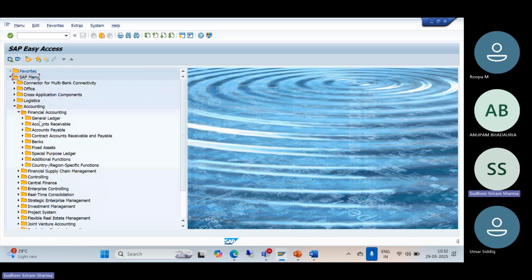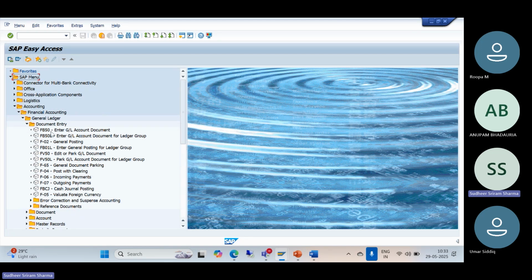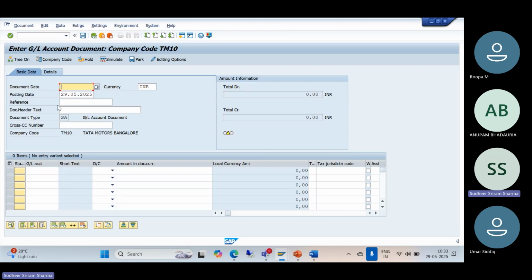End users keep on posting the transactions in financial accounting. We are seeing that general ledger is one of the sub modules we have finished. Accounts payable we have started today. In general ledger, we configured the data, created the master data, and did the transaction data. End users keep on posting the transactions in general ledger accounting in FB50. If they double click over there, the screen will appear. They will post only transactions of the GL account.